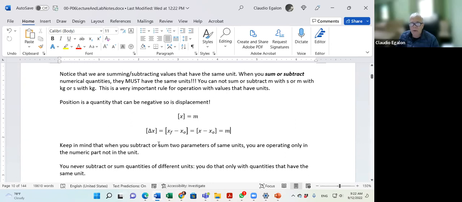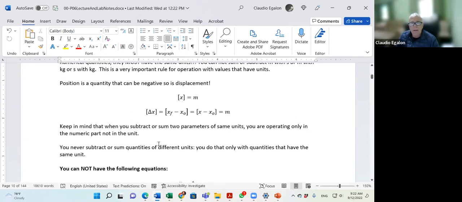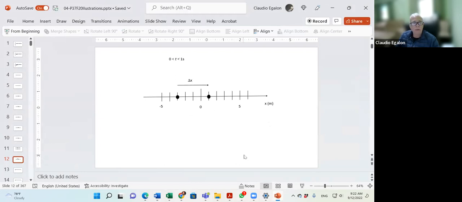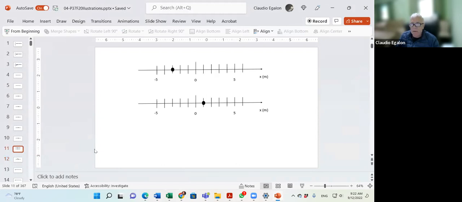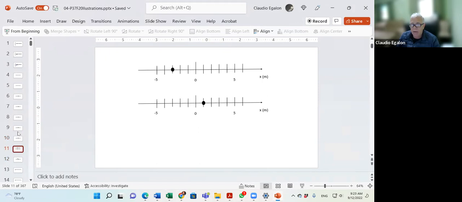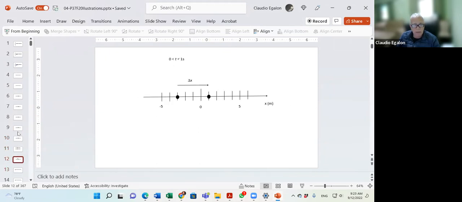So that's our first secondary definition. Okay. So let's talk about the negative displacement. Have you figured out how to come up with a negative displacement? One way to come up with a negative displacement is to invert the positions here of the previous example. So now, instead of having this one here being the final position, I'm going to make this one here the initial position.